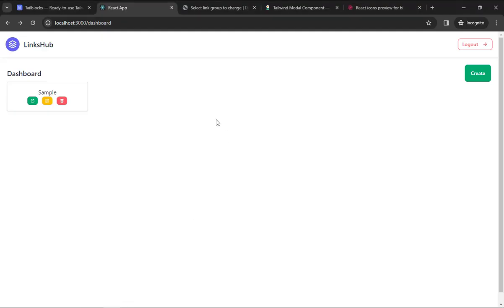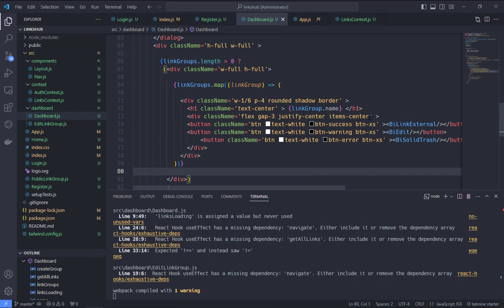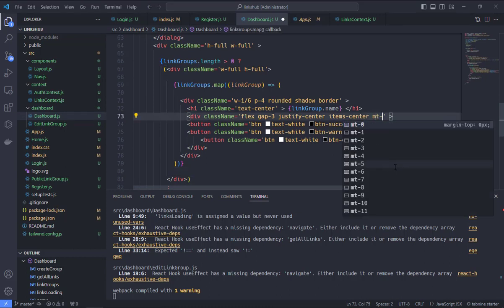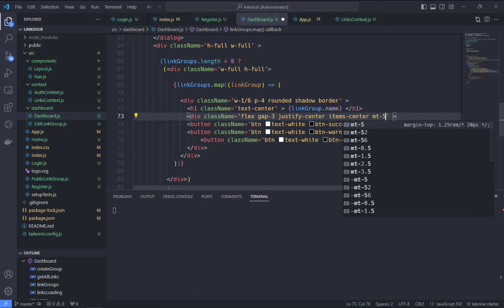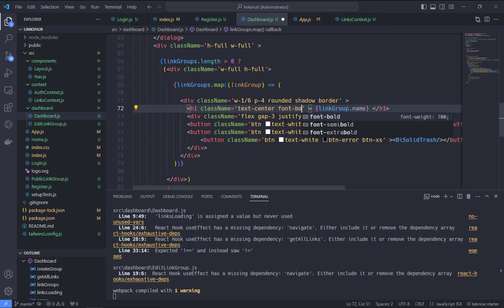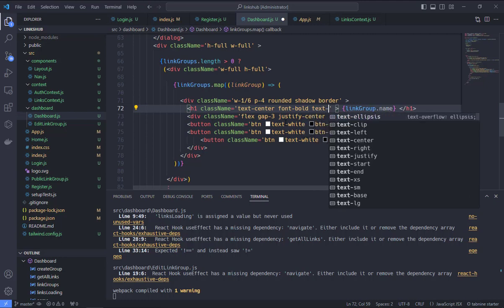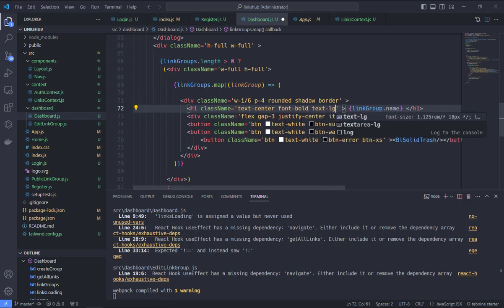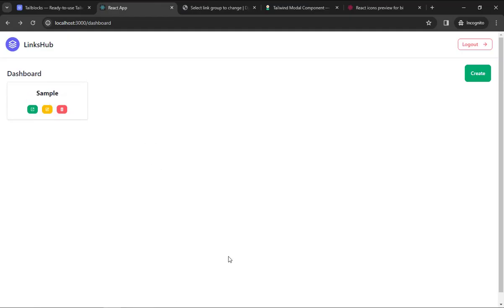Okay. And must have margin of maybe 5. Okay, now we can see these links from here. So this link will let us visit this group, and this will be for delete, and this will be for edit.